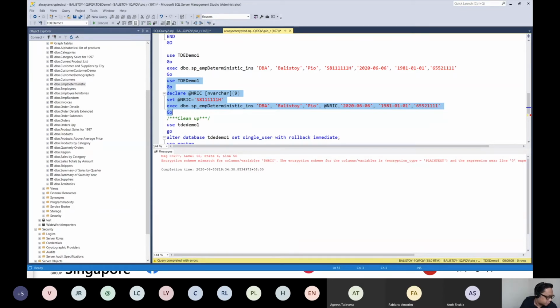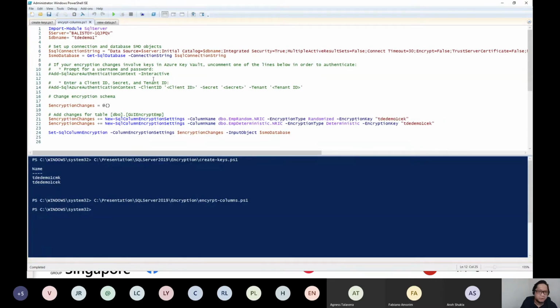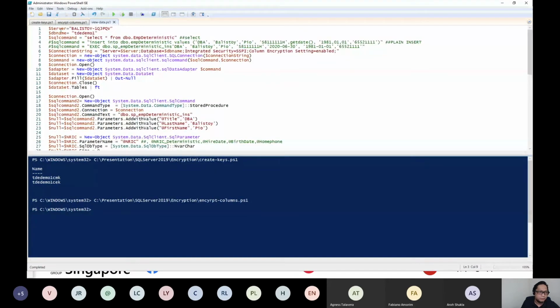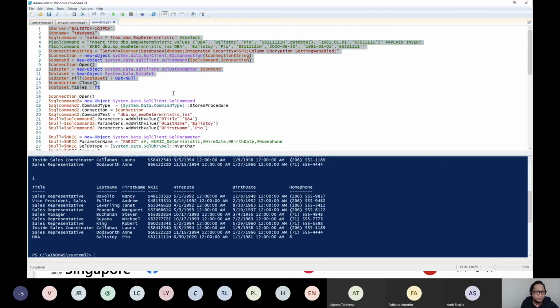Let's go to PowerShell. Remember I said this one is using the client drivers. So this is my application. Let's take a look at the data.